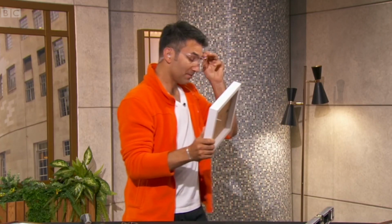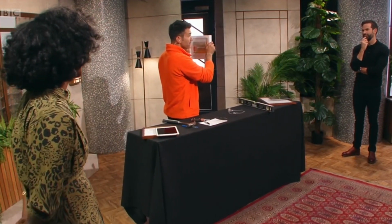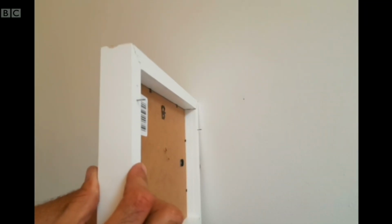Offer this up to your plasterboard wall. Hold it, make sure it's straight, because you've only got one chance to do it. Then, with a firm push, push it into the wall and it'll stay. I can't believe that. That is good. It's a good one, and not too much mess after.